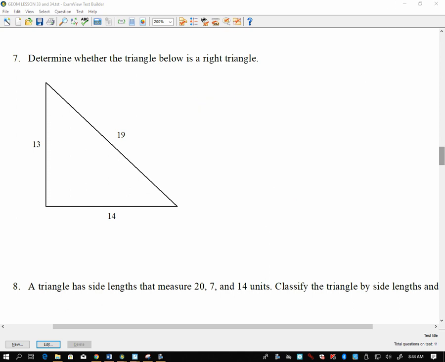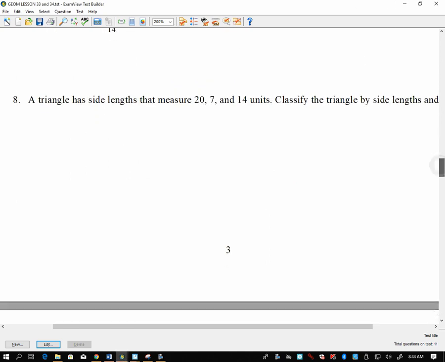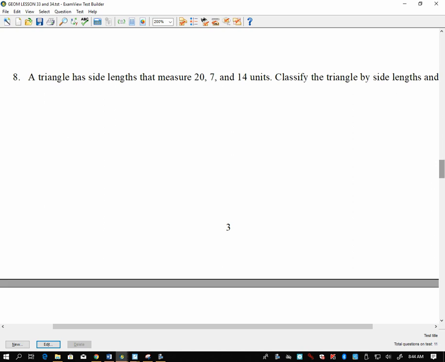All right. Let's see. We can do that same thing here, even without the visual, right? How would you set that up? 7 squared plus 14 squared equals 20 squared, right? And we wouldn't necessarily say equal. We're going to leave that part of it blank until we see what those numbers come out to. At this point, though, we feel like we have a pretty good understanding.